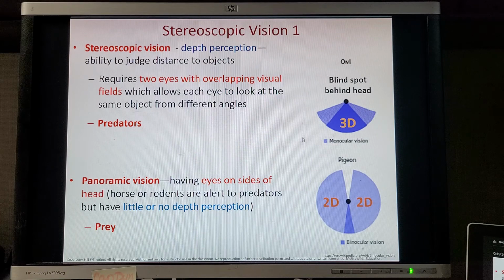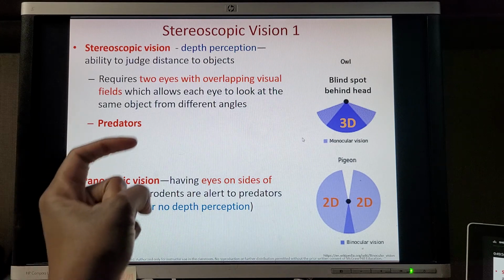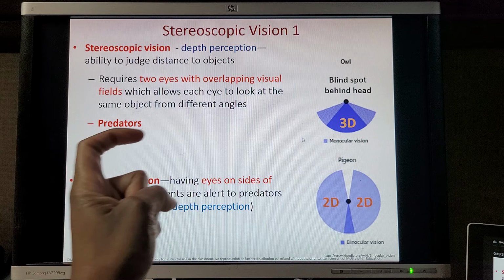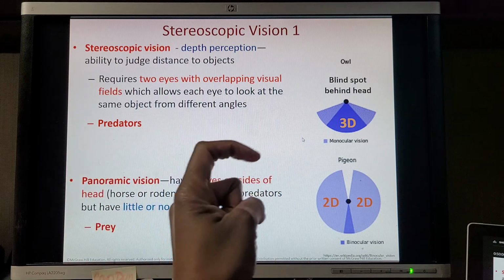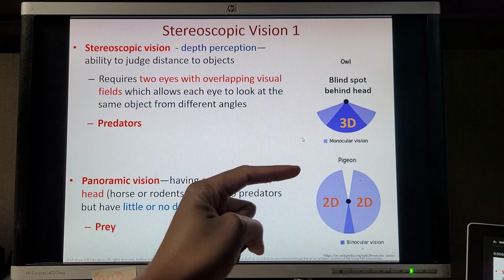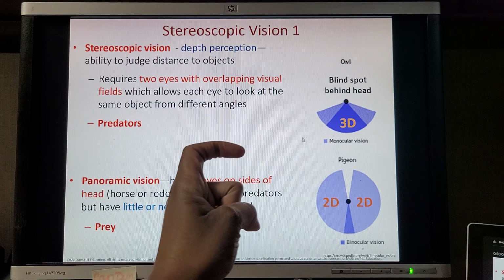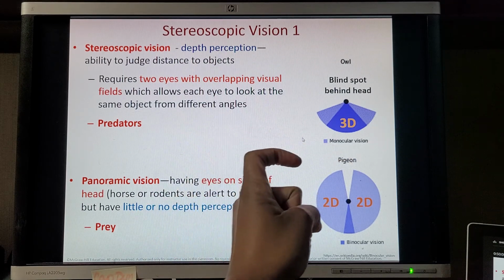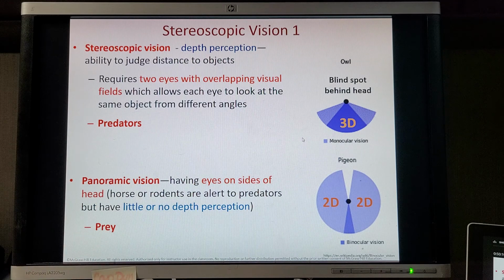So this is your prey animals. If you ever saw a bird and it does this bobby head motion thing, it's because it's sticking its head out to see a little bit further back and then comparing to what it sees back here. So it goes back and forth, and that's how it makes up for not being able to see in 3D. Now, don't ask me what happens when they're flying at high speed and it's like, you gonna run into something? That's probably partially why they do.